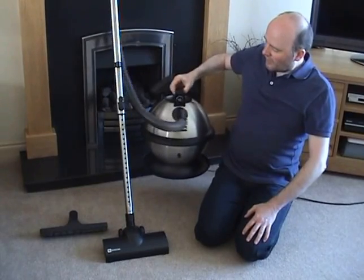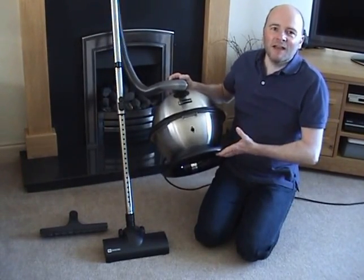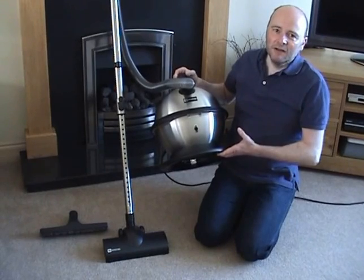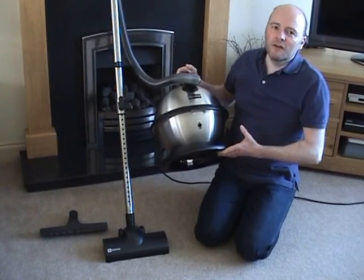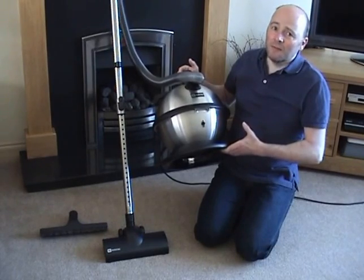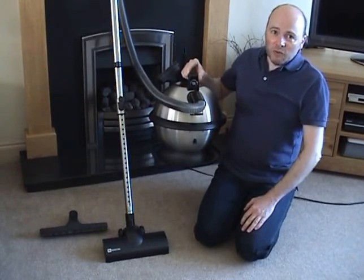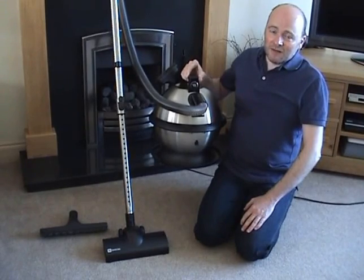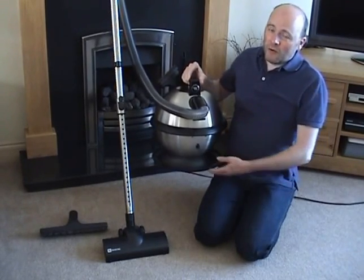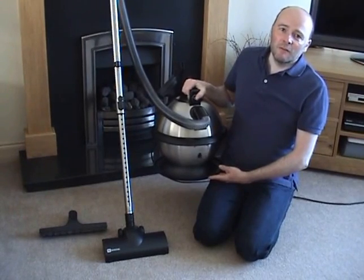This is the iconic, very stylish, very different Maytag Satellite vacuum cleaner based on the famous Hoover Constellation, which I believe was launched sometime in the 1950s. So the design, although it isn't new, has been updated for the modern world, although sadly this machine is no more, certainly in the UK under the Maytag brand.